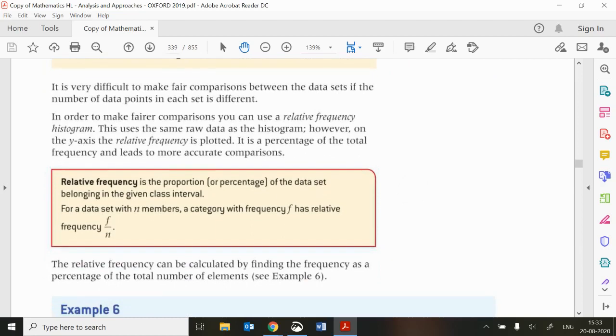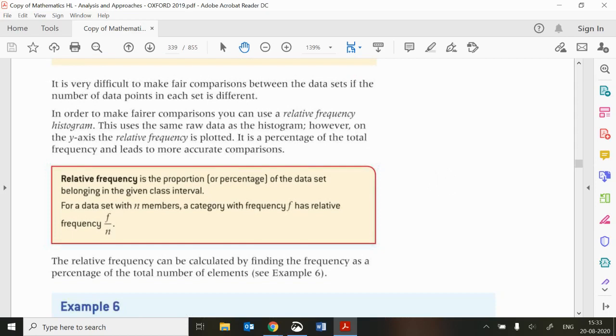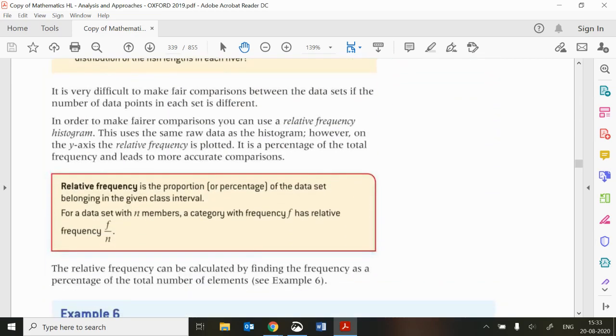Okay, so in order to compare distributions, it would be good to use a relative frequency histogram. So we're still not going on to histograms which have unequal class widths. We are now looking at relative frequencies, and essentially what we're talking about here is, let's find what percentage is in each of the groups, or actually they're talking about relative frequency as a fraction. What fraction or what proportion, or in brackets, what percentage of the data is in each of the classes or categories. So in order to do that, you just need to do f divided by n.